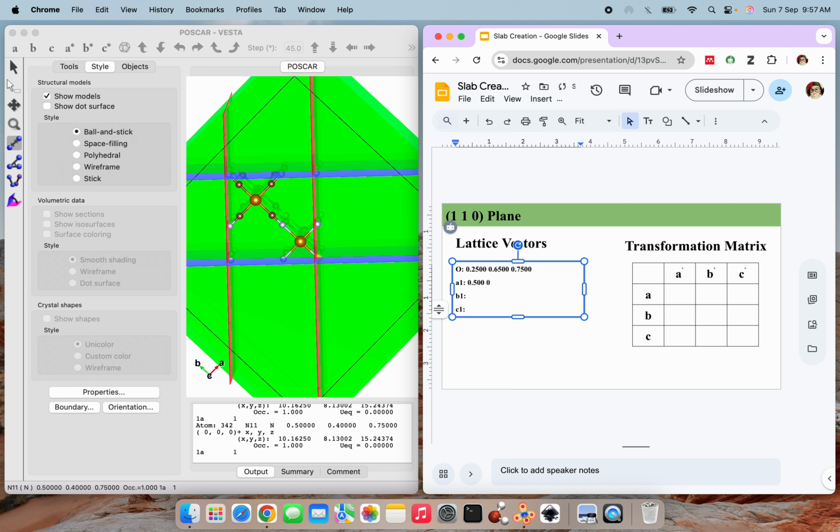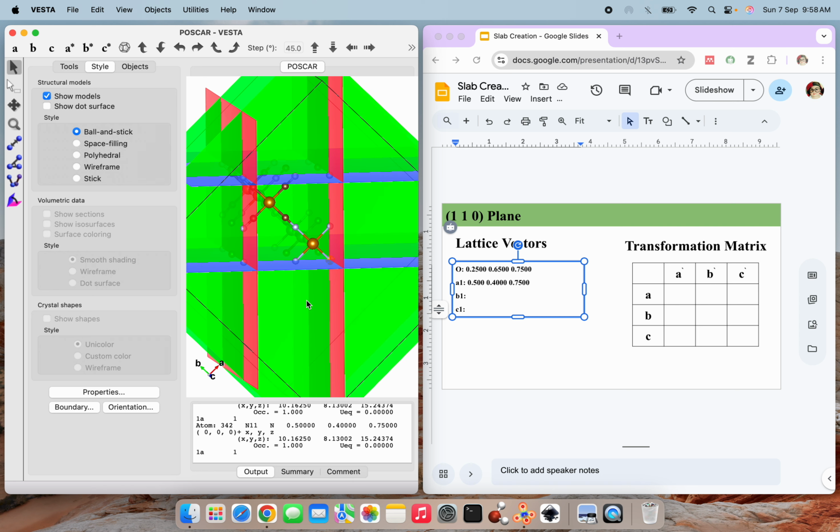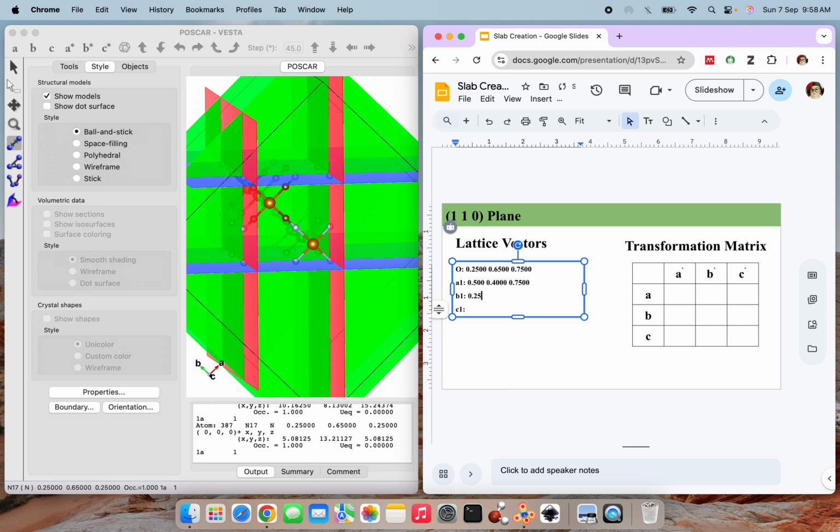All these atomic positions are in direct coordinate values, so those values only I am writing, and 0.7500. Next is this B1 vector. The B1 vector is the behind vector, the vector along this side. So this is nothing but 0.2500 and 0.6500 and 0.2500. Done.